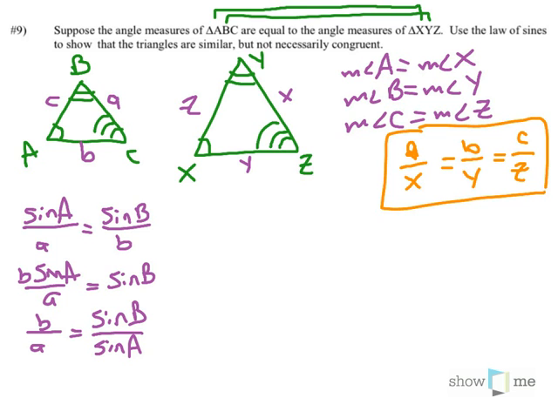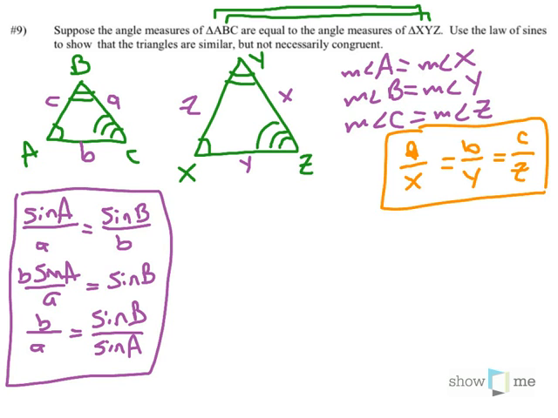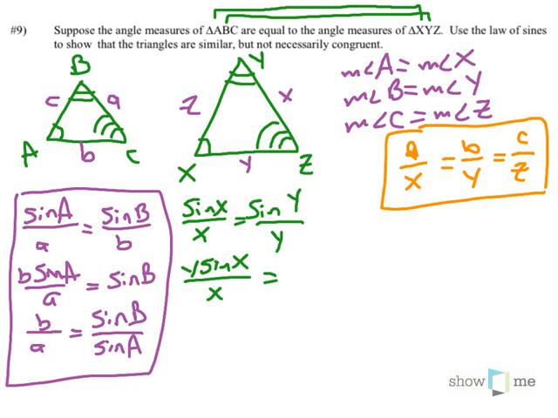It is very helpful. I'm going to do a similar thing with this other triangle. Since I used sine of A and A corresponds to X, I'm going to use sine of X over x equals sine of B's corresponding angle Y, sine of Y over y. Going to do the same thing we did here in purple. We're going to multiply both sides by y, then divide both sides by sine of X.